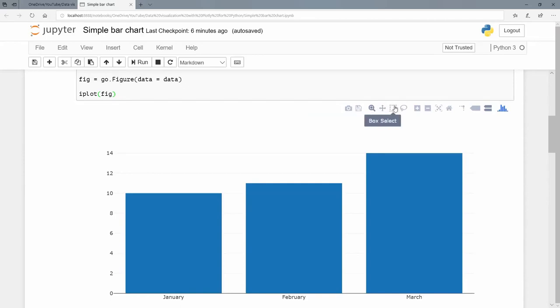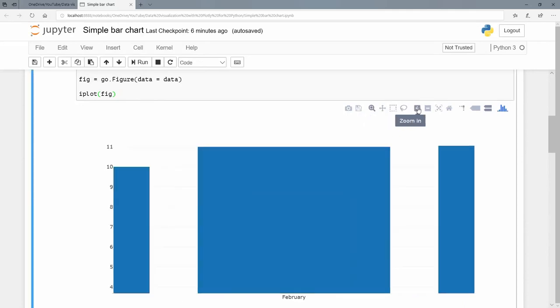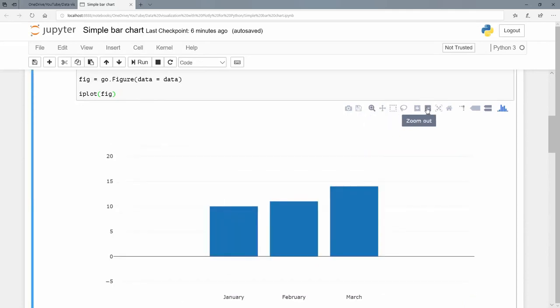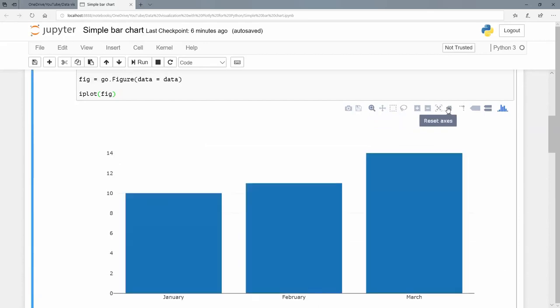You can zoom, you can pan, you can select a box, and we're going to see all of these because they become very useful. I can zoom in, I can zoom out, and out even further. I can just go back home, and that just resets everything for me. I can show the closest data on hover. So if I do this, you're only going to see January being 10, February 11, March 14. And if I click that, you see the highlight happens at the bottom on the x-axis instead of at the top there. And then I can just open Plotly, the website itself. So very nice, especially this download as PNG file.